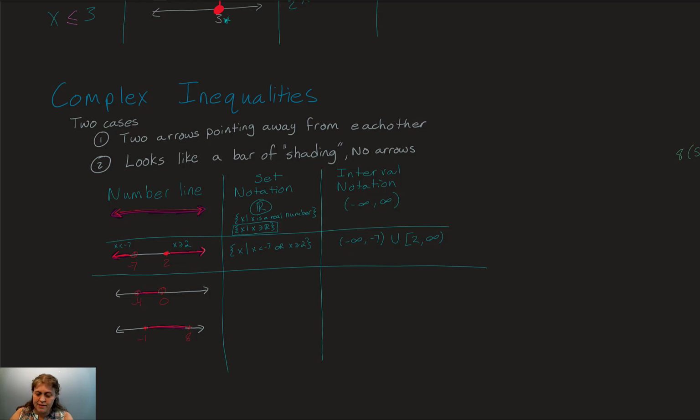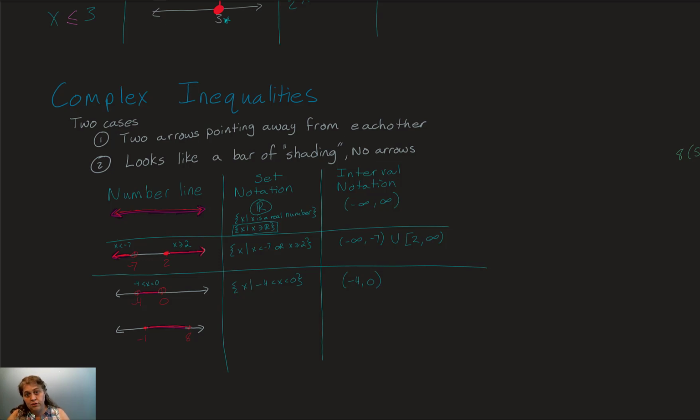Okay, let's talk about this next one. Here, I kind of like these better for set and interval notation because I don't have to write out two different pieces. I want x to be bigger than -4 and smaller than 0, and I don't want to include either of those numbers. So for interval notation, I would say x such that -4 is less than x is less than 0. And that's all I've got to do. For my interval notation, my interval goes from -4 to 0, and I don't actually include either number. I'm not actually getting to either of those numbers.